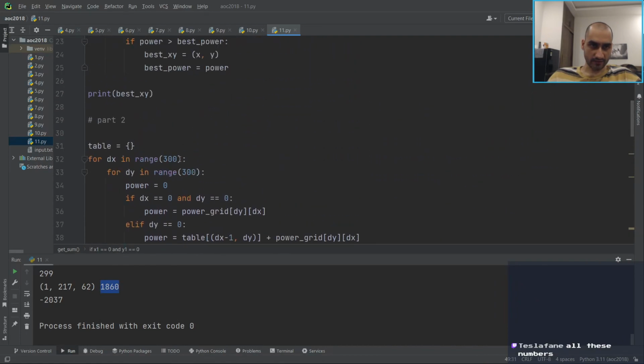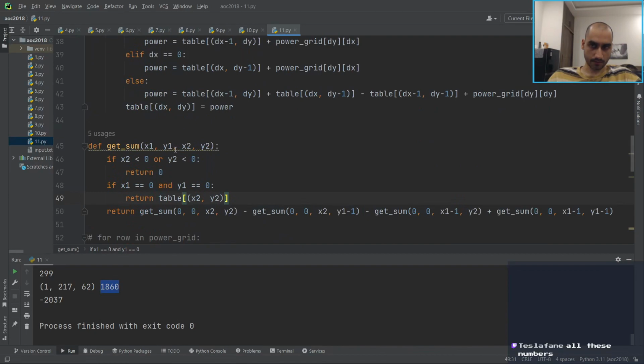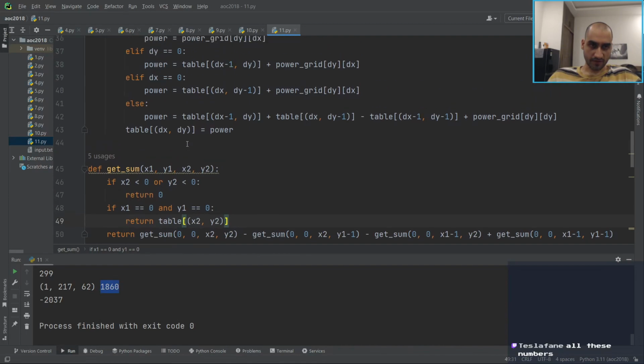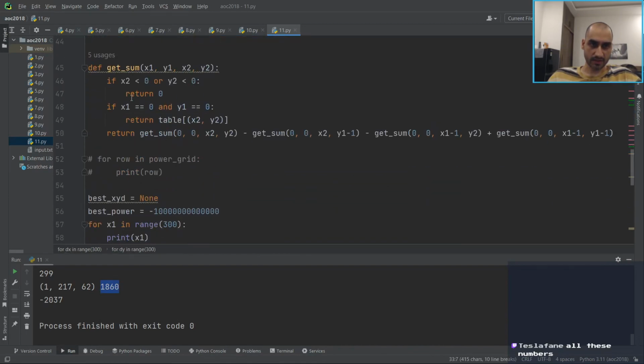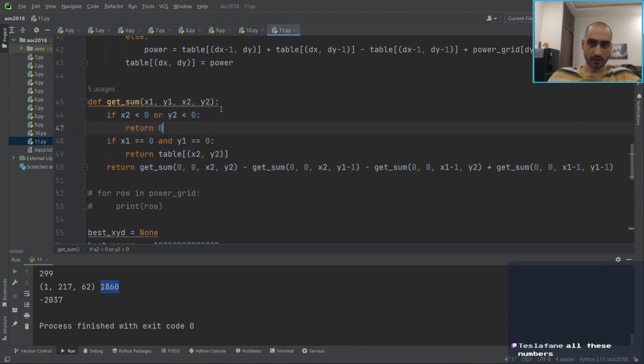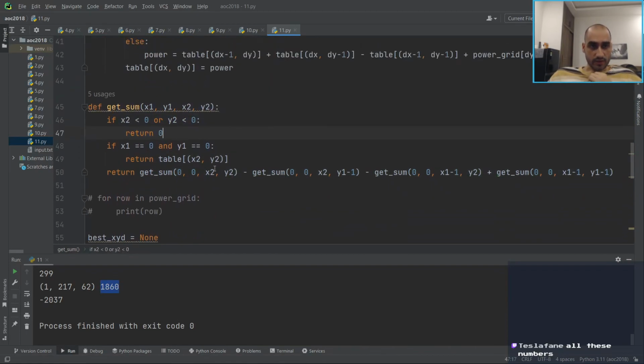I don't really like the way I've done this. If I were to redo this, I would put all this stuff into this method and make it recursive. I've done an iterative method. Okay, so the tricky bit is when we have rectangles which are one width and along the side of the grid.